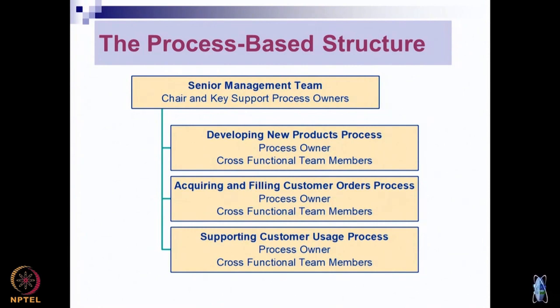If you can see the senior management team, which is constituted of the chair and the key support process owners, and please notice that here the leaders in the organization are not known as department heads or functional heads. They are identified as the process heads. Senior management team is there and different process owners report to the senior management team.